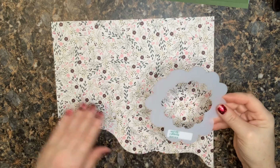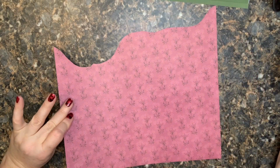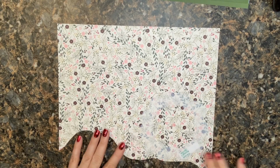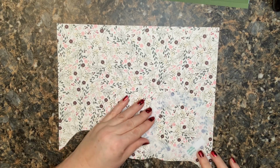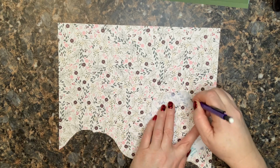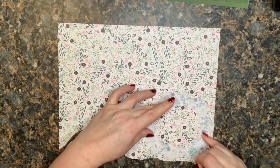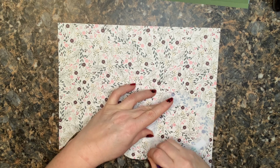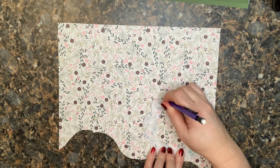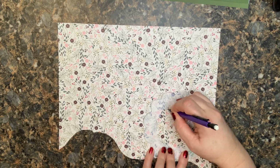For this bouquet 2-piece, I've decided that I want to go with this small floral print that's on the reverse of this burgundy sheet. So I'm going to go ahead and cut it out of this section where there's already kind of some odd shapes going on. And remember, I'm going to use the middle for the flower cluster that's going to be over on the left-hand side of the page. So the nice thing about this paper is, even though this print is really busy, the reverse side of it really is not.